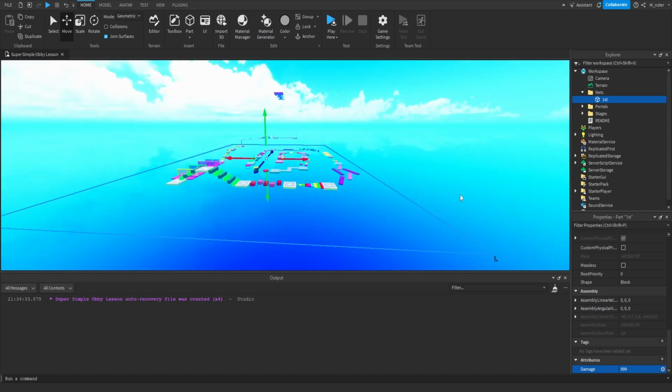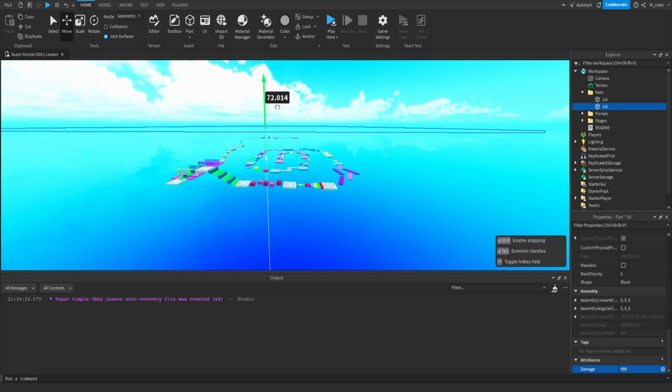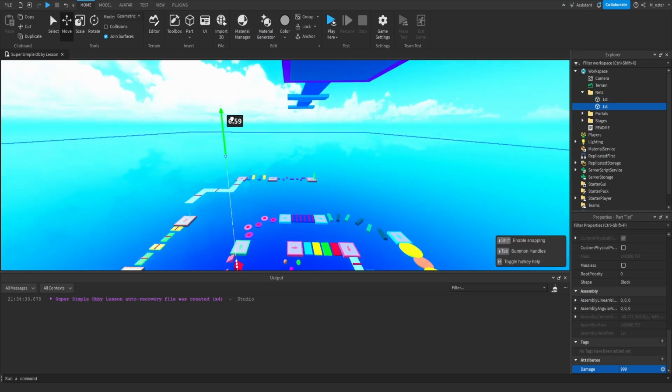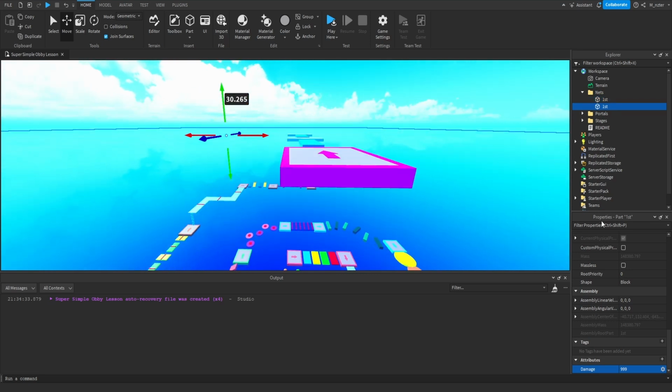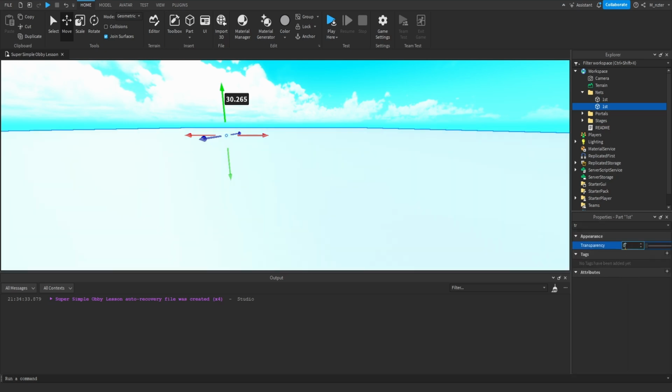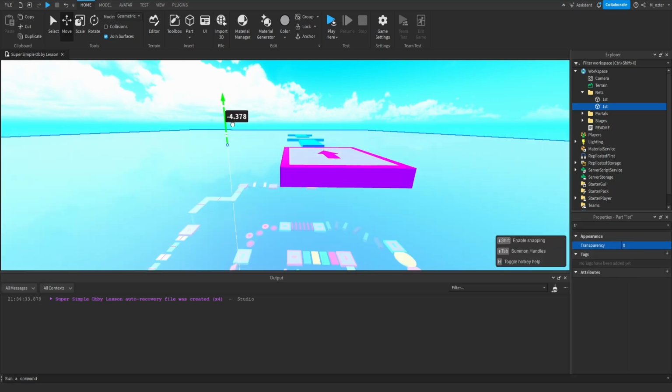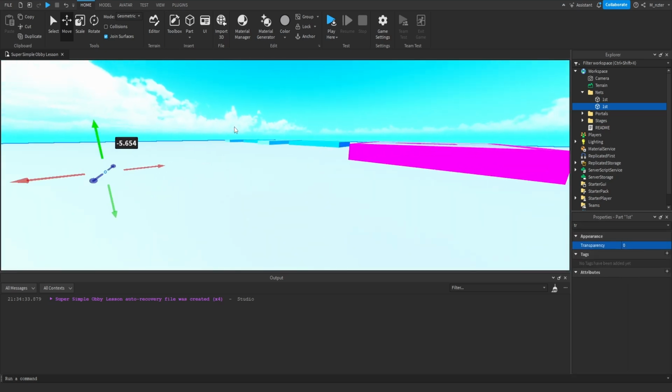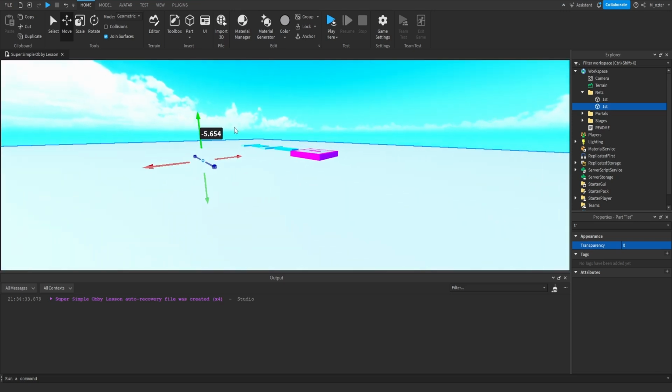And with that being said, let's go ahead and set up one more net. So we'll go ahead and duplicate this part by selecting it and hitting Control-D. Then we'll bring it up a little bit, and now I want to position this just below our other stage right up here. Now, it's probably a good idea to set the transparency of this to 0 so that we can actually see it and have a much easier time moving it around. And there we go. Now I moved it down just a little bit, and that's looking pretty good.